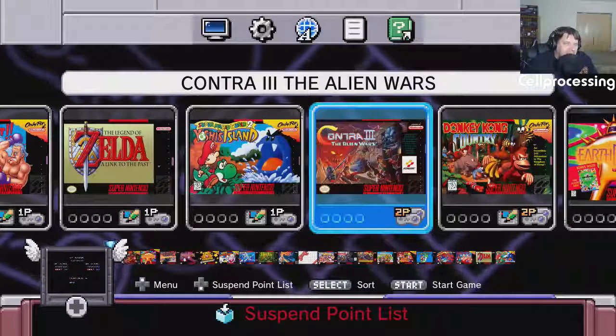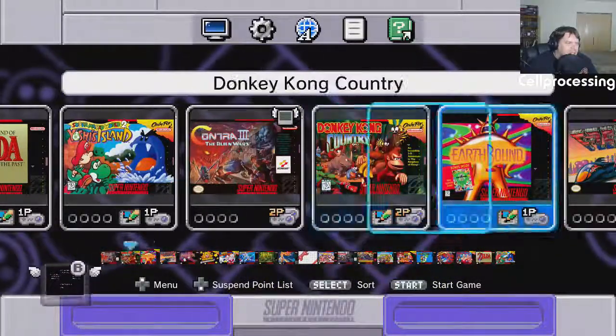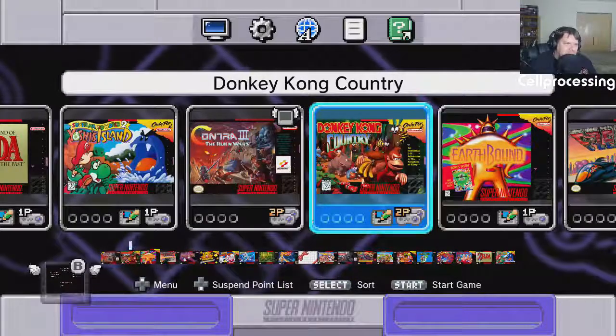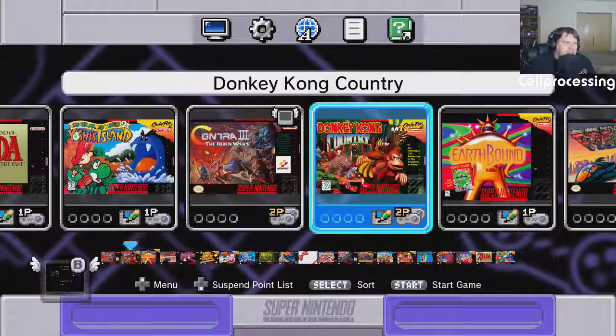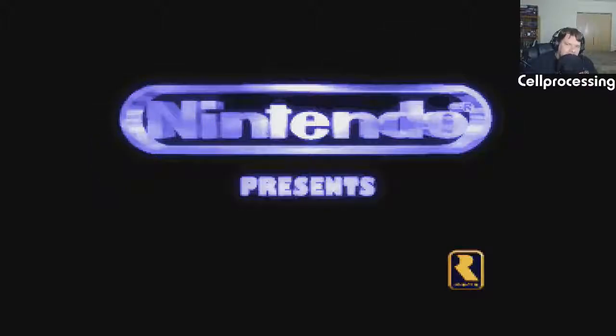Alright, so to go back to the menu at any time, you just hit reset. One thing I noticed is certain games like Donkey Kong Country can look pretty harsh on a modern LCD. So I'll just launch it real quick and show you guys what I'm talking about. Here's a nice Rare logo. It looks nice in HD. It really does look nice. I mean, 720, it does a great job.